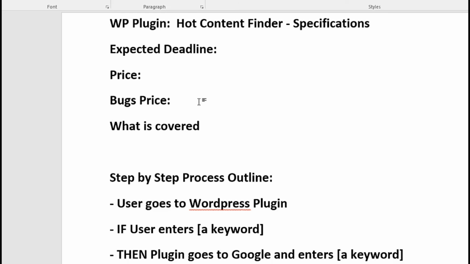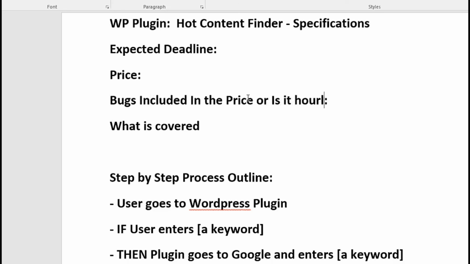Are the bugs included in the price, or is it an hourly wage or whatever? I will say from experience that a lot of programmers will say, hey, I'll do it for like $500 just because they need the money at that moment. But then when time comes around, they realize, oops, I need more money. So you want to make sure that you negotiate everything up front first before you get started. So expected deadline, the price, but are the bugs included in the price, or is it hourly?